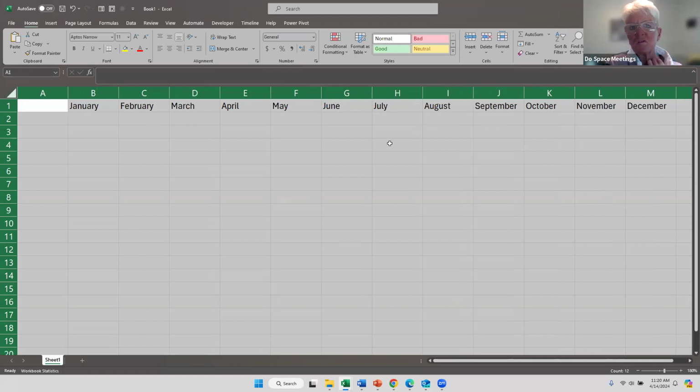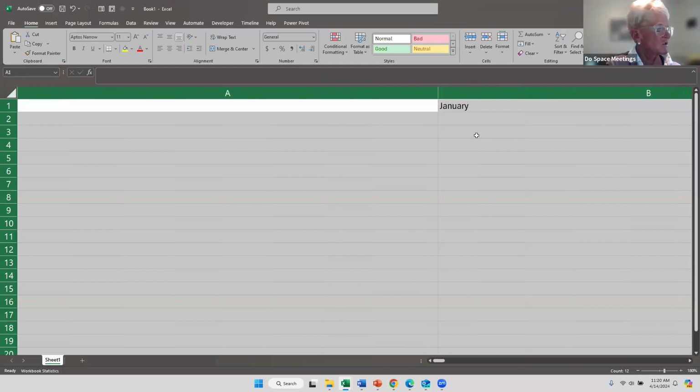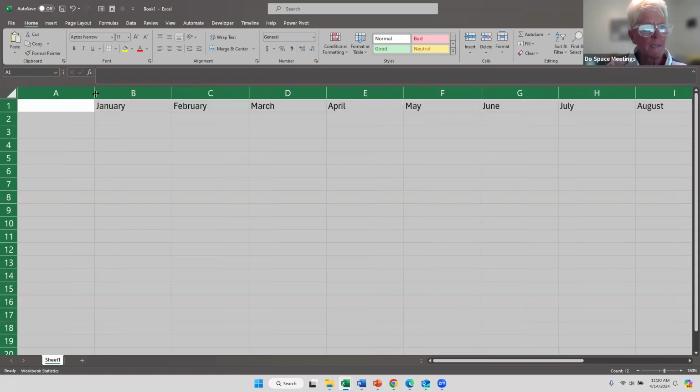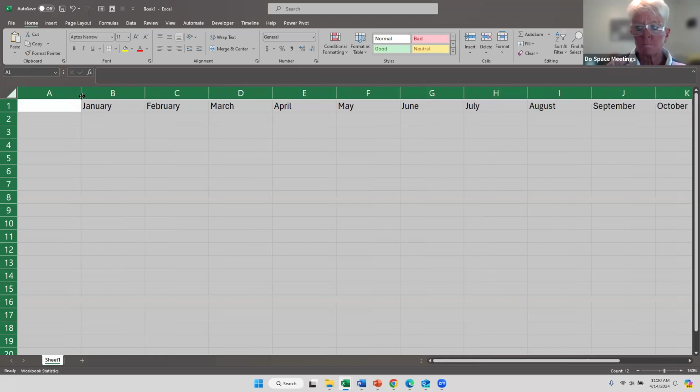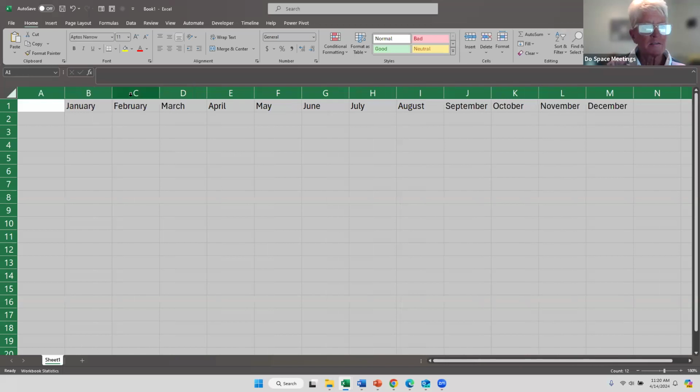This is one of those things in Excel that years ago I found out by mistake. I had somebody come into my office and I was talking to them, and I evidently did this. And when I started to go back to my Excel worksheet, I said, what on earth happened? And I figured out that I could increase or decrease the column width by pulling, and that was completely by mistake. Didn't mean to do that.